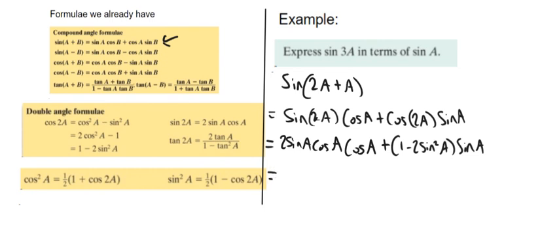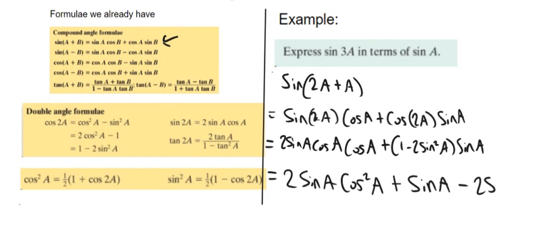So we can simplify a little bit now. We can put those two cos a's together and call them cos squared a. So we get 2 sin a cos squared a plus, and then if we multiply in the sin a there, we get sin a minus 2 sin cubed a. And we're not too far away from being finished here. The only problem we have left is the cos squared a. So how to change that into something so everything else then is in terms of sin a?